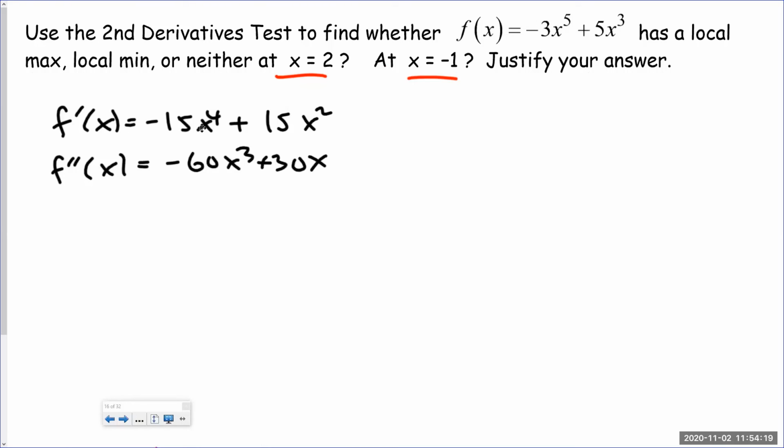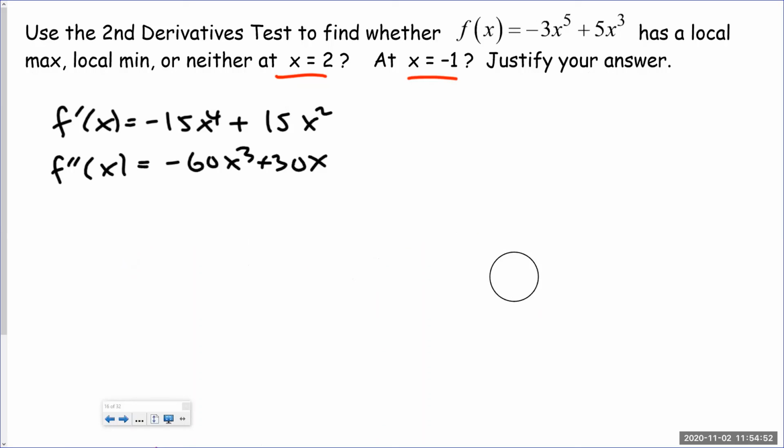If your first derivative is 0 and your second derivative is positive, then you have a relative min. If your first derivative is 0 and your second derivative is negative, then you have a relative max. If your first derivative is not 0, then you have neither. For example, let me draw a curve. If my first derivative is negative 3, that's my slope, then that's neither a relative max nor a relative min, because you have to have a slope of 0 to have either.